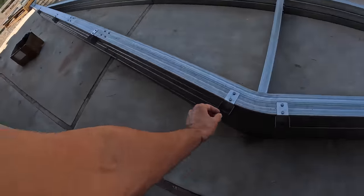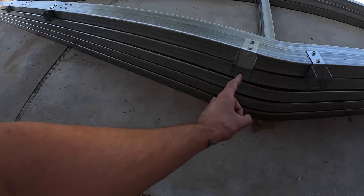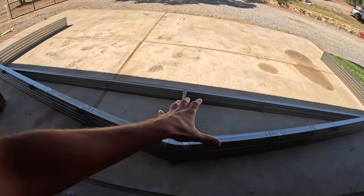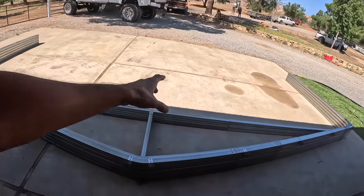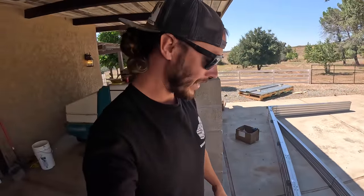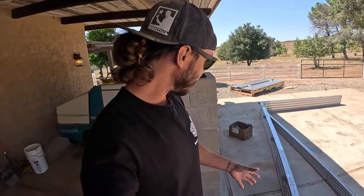Now yesterday we put these roof purlins on, and these are what take the crossbars that link all of these together. They sit in these little cradles. Well, we marked all of them ahead of time, but we didn't want to have to move these things multiple times. So what we're going to do is take one, set it up over there, and then we'll screw the purlins on. Then we'll take the next one, go over there, screw the purlins on. Sorry, not the purlins, the purlin brackets. I think it's just going to end up being easier that way than trying to do it all right here.